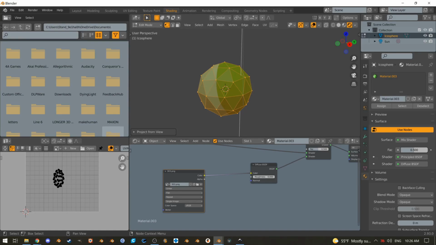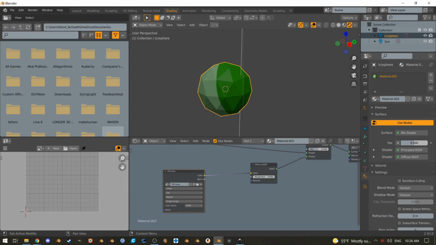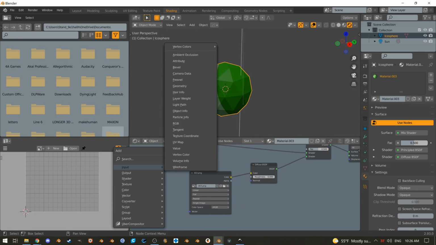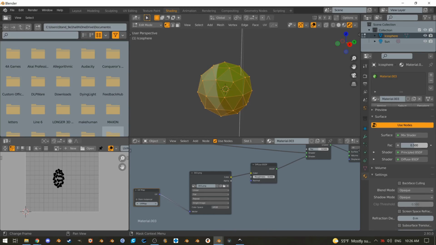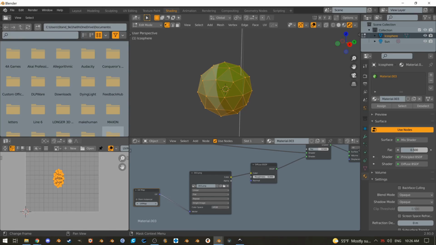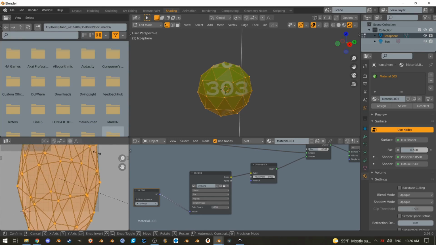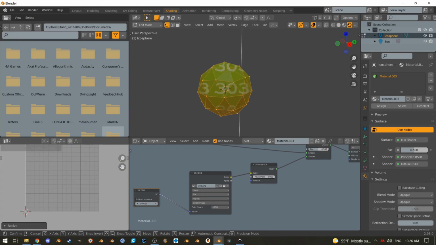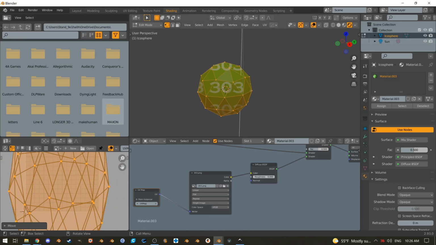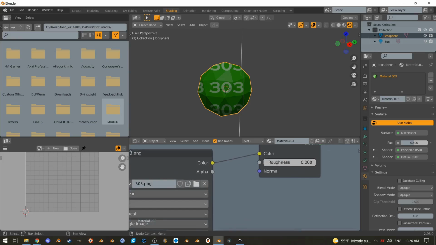So if I select all of these and scale up, it's going to start doing 303 all over the place. Now, if you only want it to do it one time, right in here, repeat, clip, and now it is only on, it's on both sides, and that's because I UV projected it through the entire model. If you don't want that, what I'm going to do is take all of these UVs and move them off the screen, and then just select the UVs that you want.